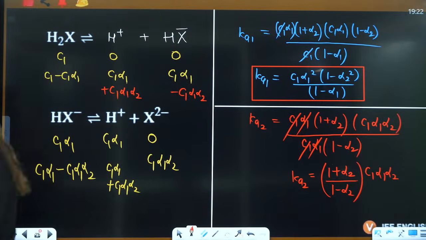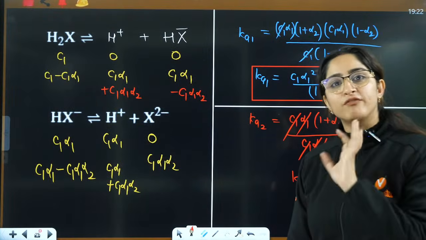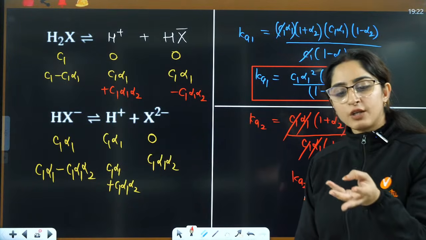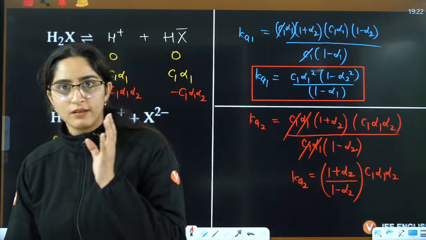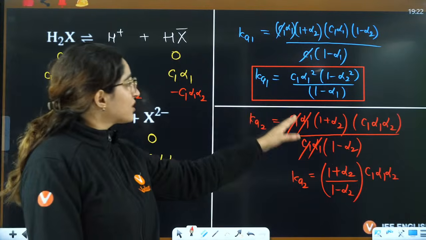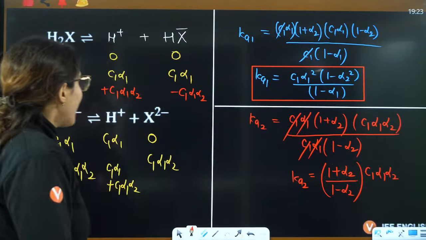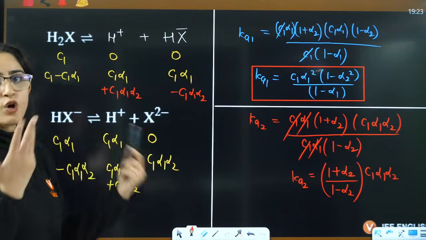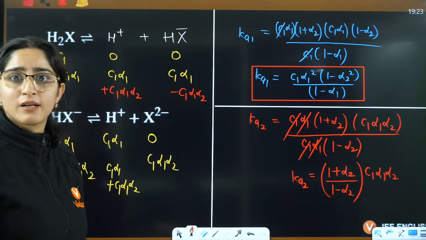Understood now what I am doing here? Nothing new, I am doing the same thing everywhere. I am not changing the concept. Throughout buffer solution, salt hydrolysis, Ksp, you are going to do the same thing, right? When you see this, you get scared. But see, I have not crammed it any time. I am solving in front of you. If you give me this directly, I will not be able to tell it, because I have not crammed it. Neither do you have to cram it.